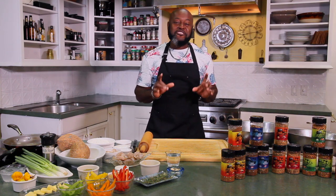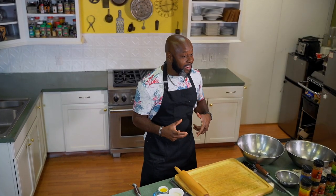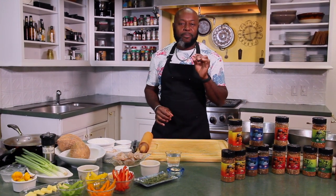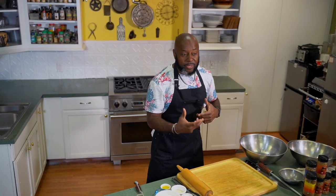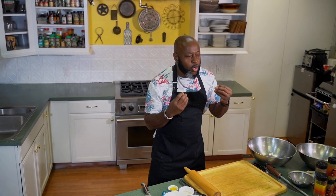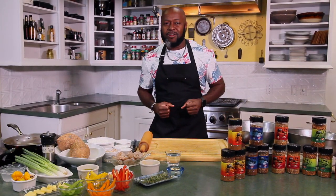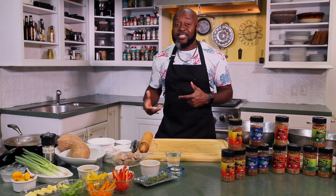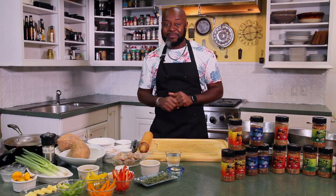Coconut curry shrimp with some garlic naan. Nice, sweet, succulent shrimp from the Florida Gulf Coast mixed with some beautiful aromatic coconut water, coconut rum, coconut milk. So good with some herbs and ginger and all that good stuff. And we're gonna make some garlic naan along with that.